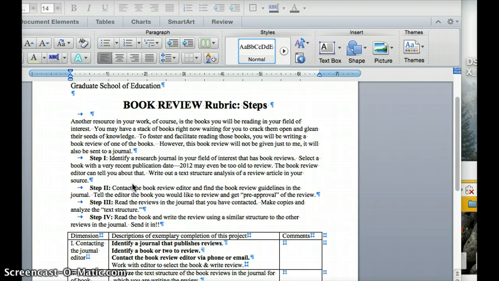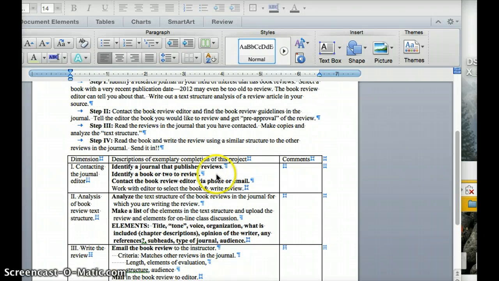After you've found 2 or 3 books, you're going to want to identify a journal that publishes reviews. Not all journals publish book reviews. So go back to your list from the fall and see if you noted any journals that publish book reviews.